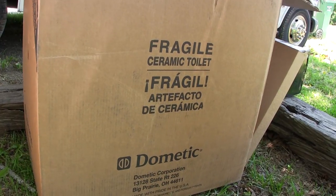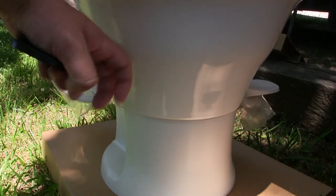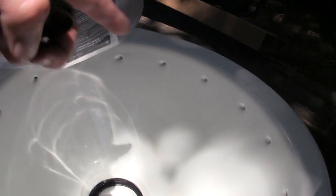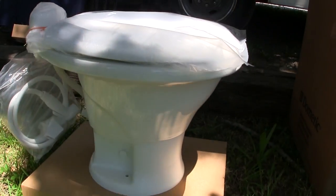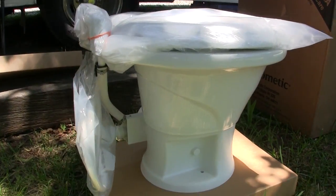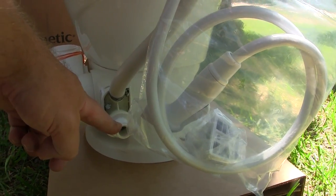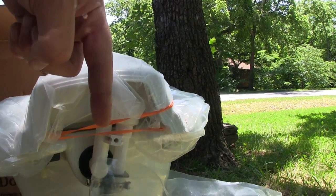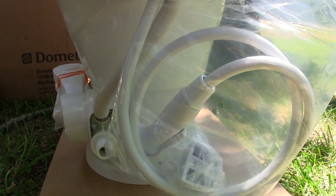Here's the new toilet — well, the box. Pretty generic, just says Dometic. I got it on Amazon, the low-profile version of the ceramic toilet. It looks totally different up top — the water comes through at an angle around the bowl to flush, and it also comes with a sprayer hose to attach to the wall so you can spray the inside. Very durable and looks awesome. One problem right off the bat though: the water input for the half-inch hose is at the very bottom of the toilet at a completely different angle compared to the old one, which is up high. That's going to be an issue.